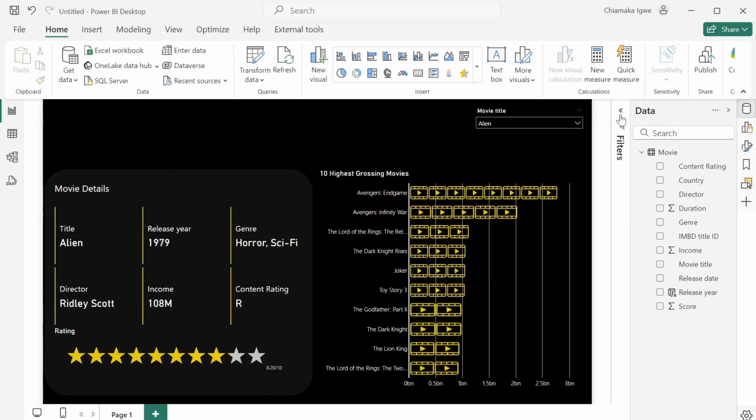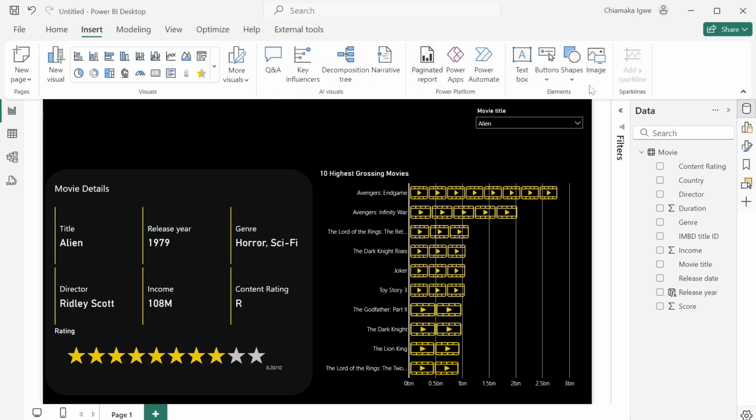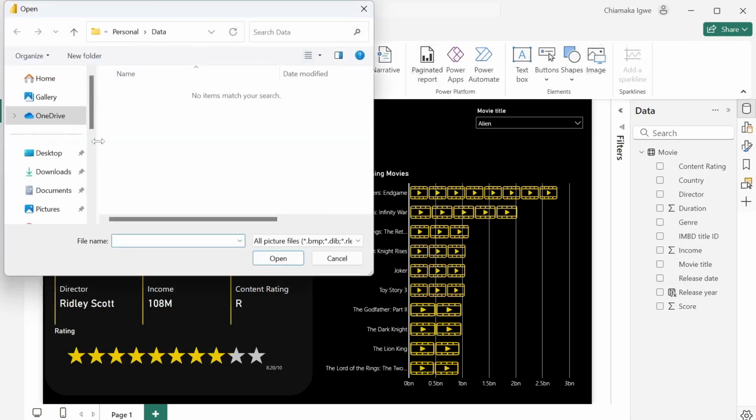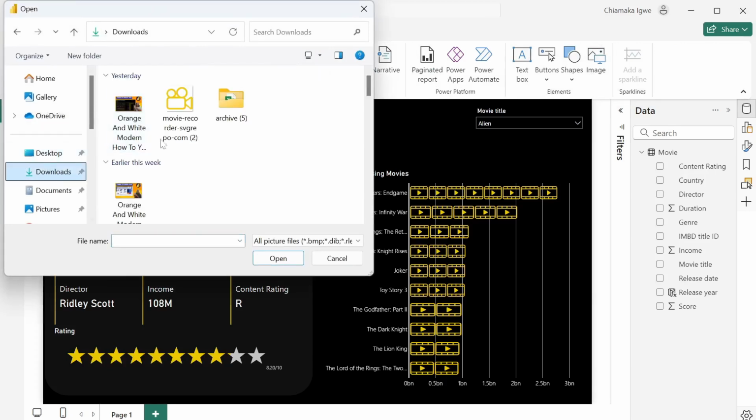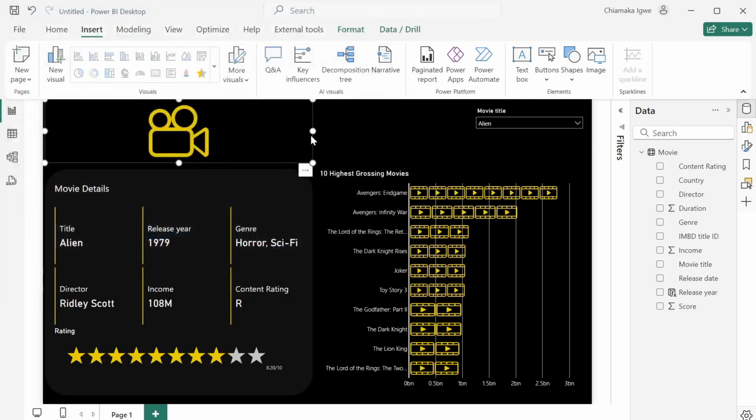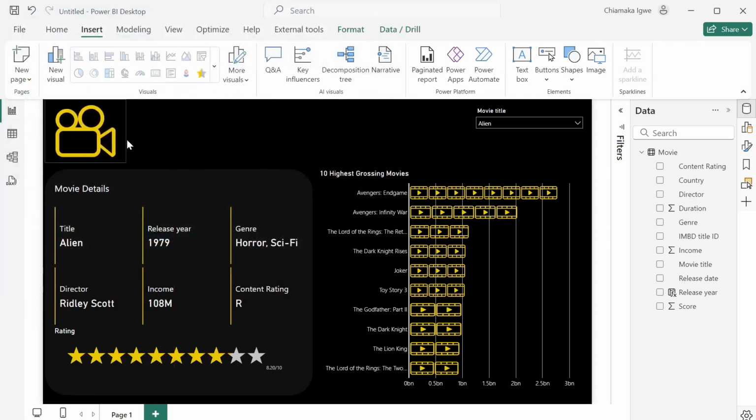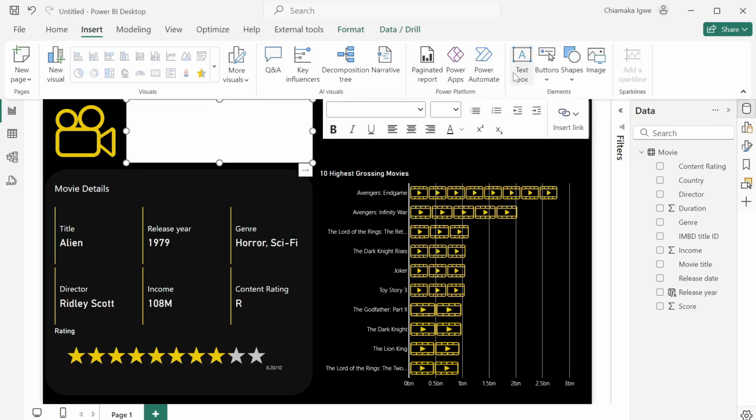Now the next thing I'm going to do is just to import an icon. Then I'll click on insert, image, download. This is the icon that I want to import. Adjust that to this end. Then add a text box for my title.